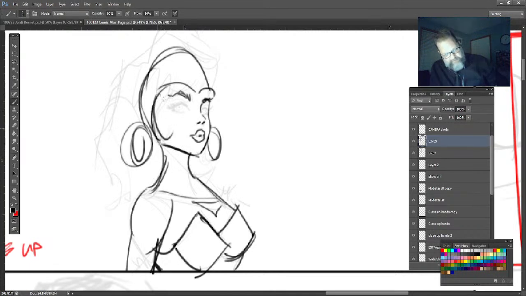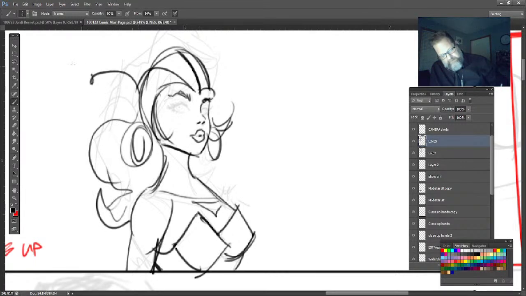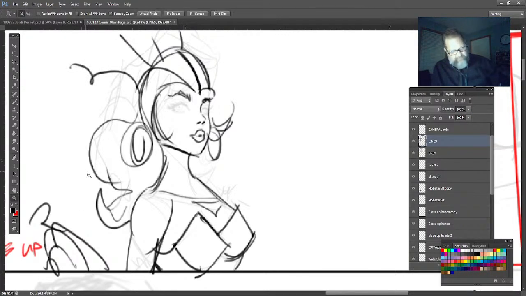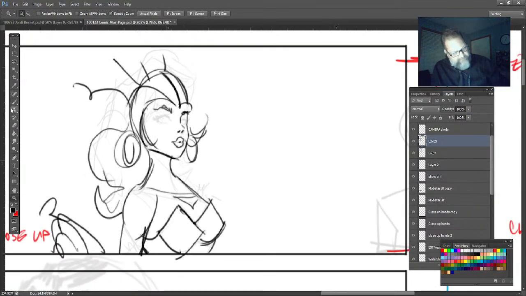Okay, so she has her hair here. We'll have some fun with that. But the main thing right now is get those feathers and all that stuff on there. She has her bouffant feathered tail going on.